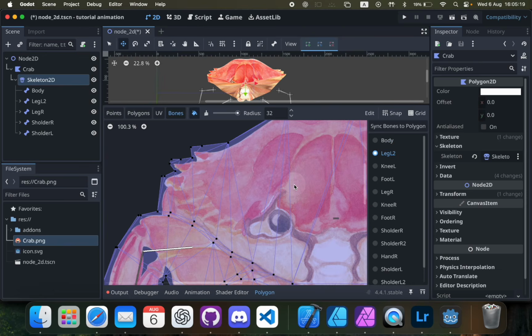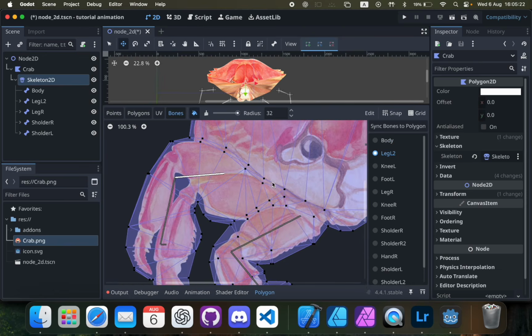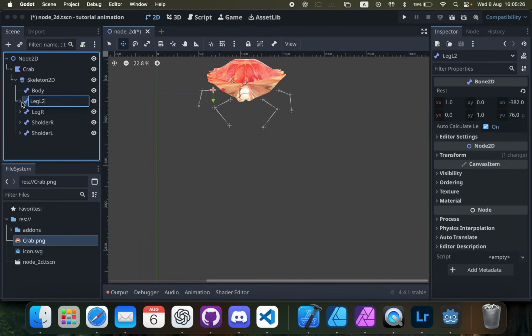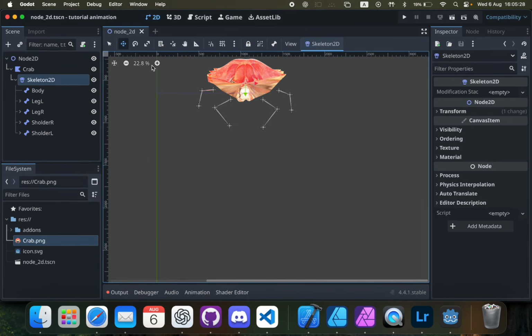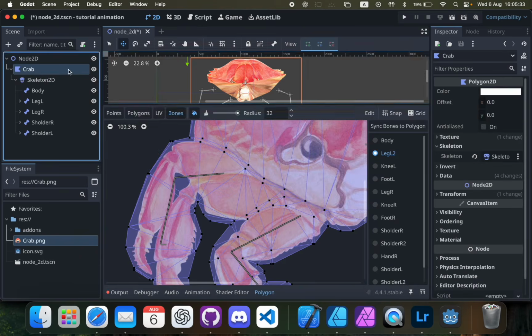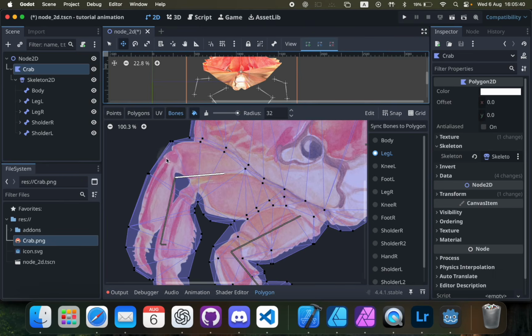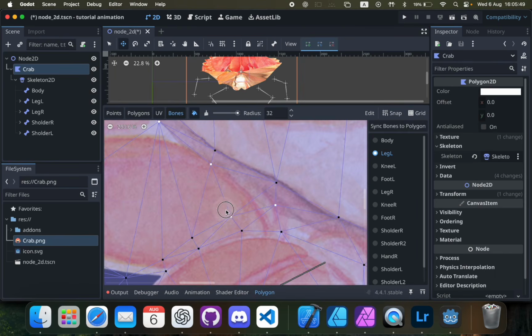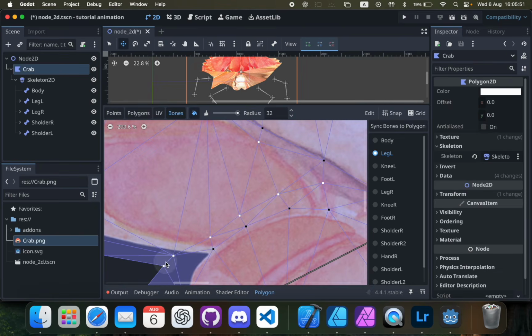Let's go to the leg left. I could have just named it leg. I don't know if I need to override the rest pose or not, but I like to do it. Okay, so you sync again if you make a mistake. So leg left. Now I just want up to some point, because I'm going to have to bend it. So I'm going to go like this.